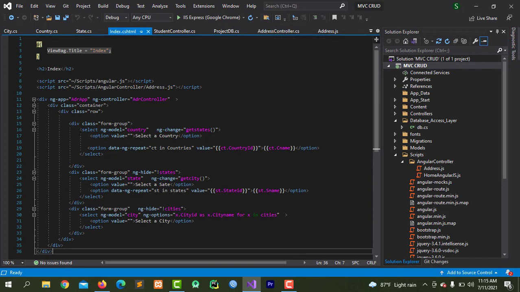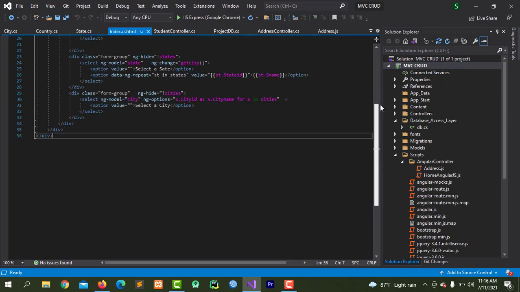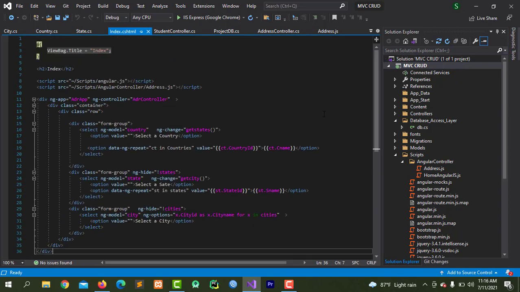Then this is my CSS, like index.cshtml. This is the simple code. Here is my code, and I have used Angular, and this is the Angular controller, Angular.js.